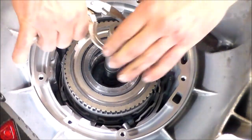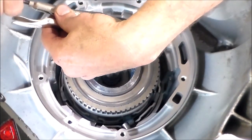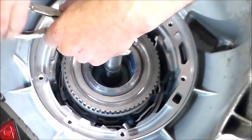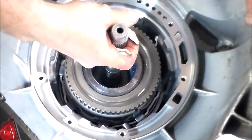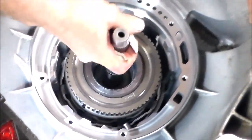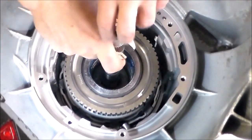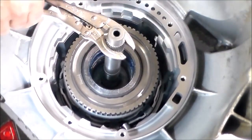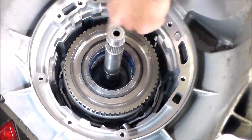Got to spin these drums in here. And I believe that's in. And to tell it's in, you can slightly lift up and it's hitting solid. Okay, so she's down all the way. Here is the diode and here is the spiral lock.